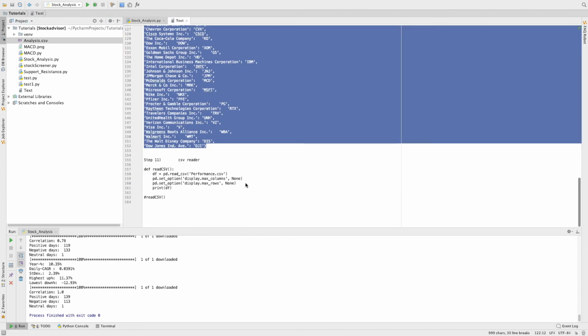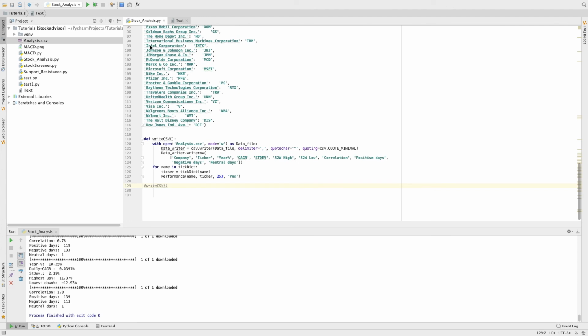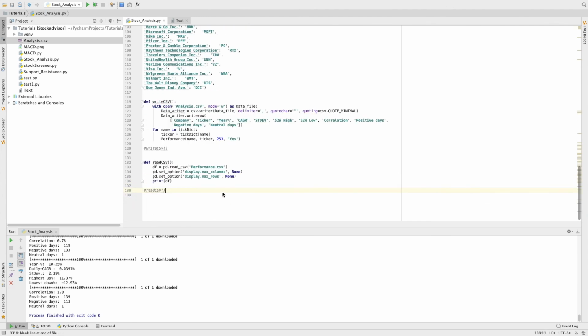on the last part, because this is really why we're doing it, is to read the information. So we'll make a new function. I'll copy it over here. We call it read CSV, and I see I have to adjust this one to like this. Okay, so this is a function which will read the CSV.